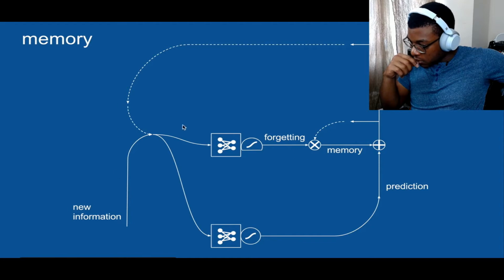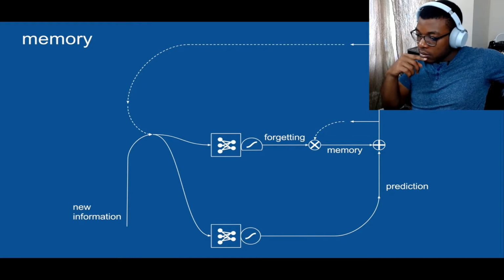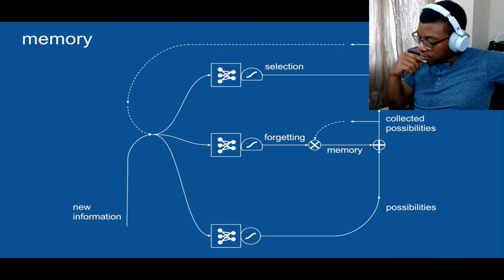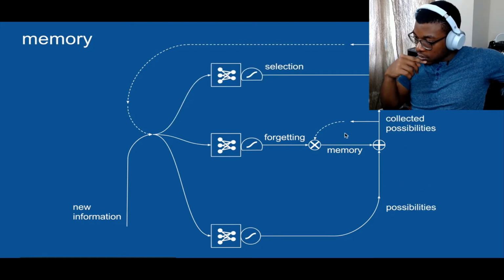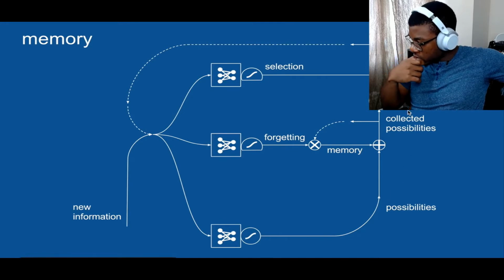Based on what we're seeing right now, what do we want to remember? What do we want to forget? So you can see this is powerful. This will let us hold on to things for as long as we want. Now you've probably noticed though, when we are combining our predictions with our memories, we may not necessarily want to release all of those memories out as new predictions each time. So we want a little filter to keep our memories inside and let our predictions get out.